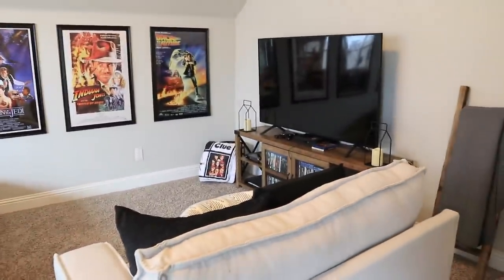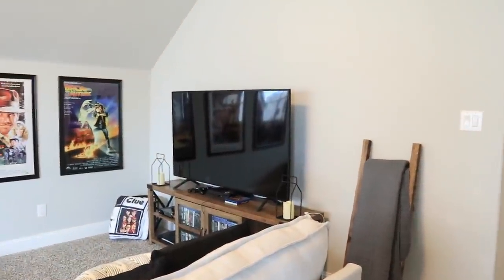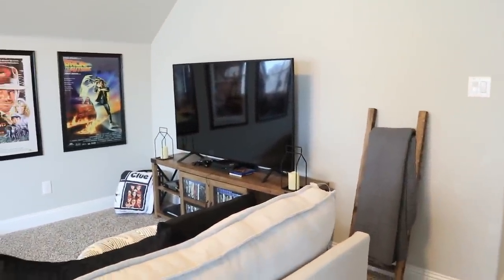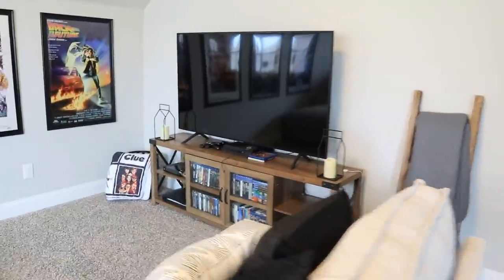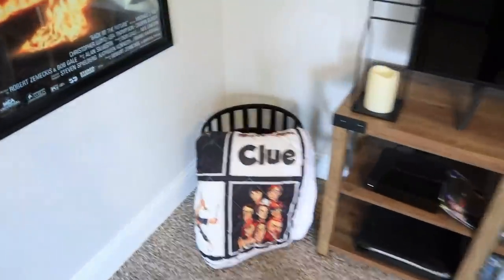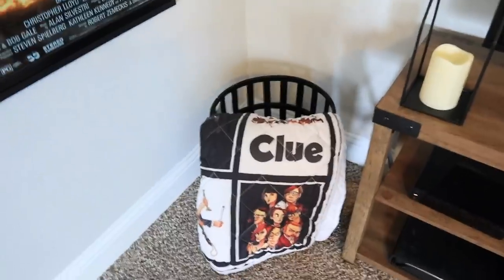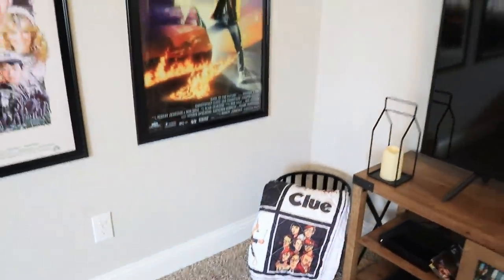And here is what I'm working with. I have a long way to go, I think, in this room. I thought that I would have it all figured out by now, but I don't. But a quick sneak peek. We've got this blanket over here, which I think you will see in a vlog, but it is a Clue quilt and it's so awesome. I thought it was perfect for this space.